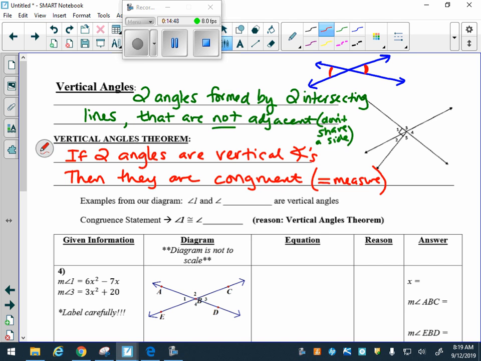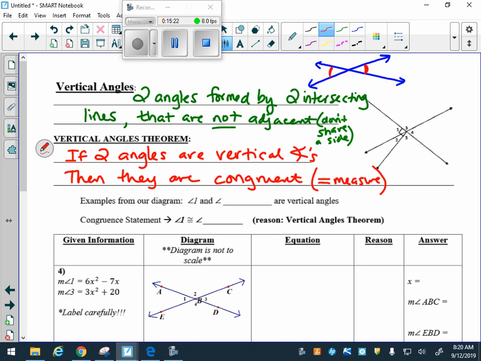Now, you've heard the word congruent before. What does congruent mean? Tyler? Yeah, it's actually the same exact shape and size. The same exact shape and size. It's like a physical thing, what something looks like. It doesn't have to do with their measures. Congruent really is just describing what they look like.